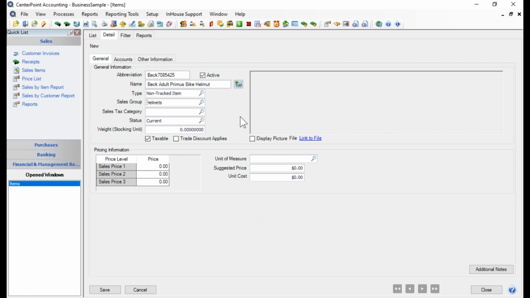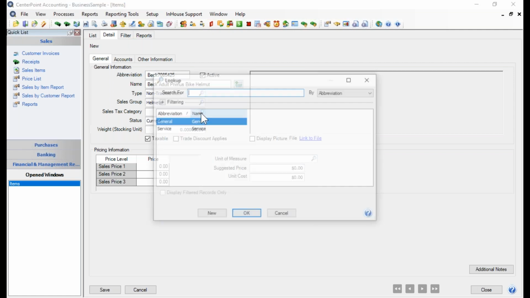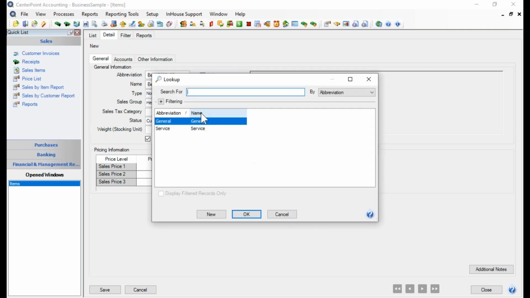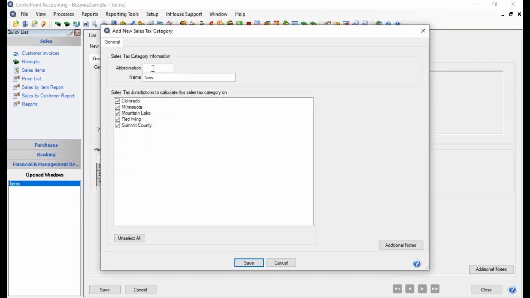After that, we can choose a sales tax category. I've only got two sales tax categories, one for general merchandise and one for service. If you need to create a new sales tax category, you click New here, give it an abbreviation and a name, and tell it which sales tax jurisdictions apply to that sales tax category.